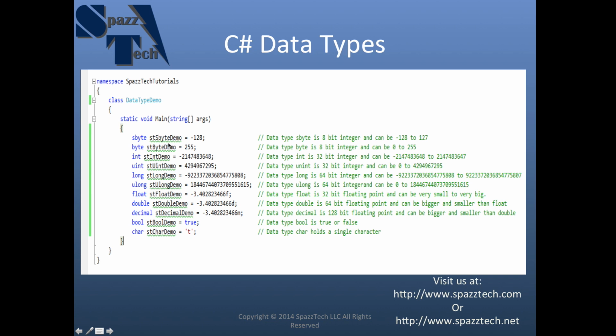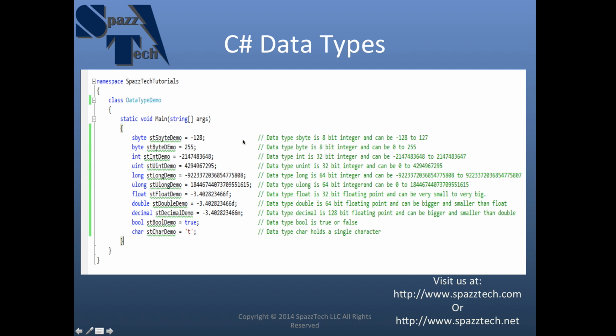You see that? The ST that I'm putting in front of these just stands for SpazTech, in case you're wondering. Okay, so in here I have a signed byte that's called STSByteDemo, and I'm making it equal to -128. And over here, I tell you a little bit about each of these data types.